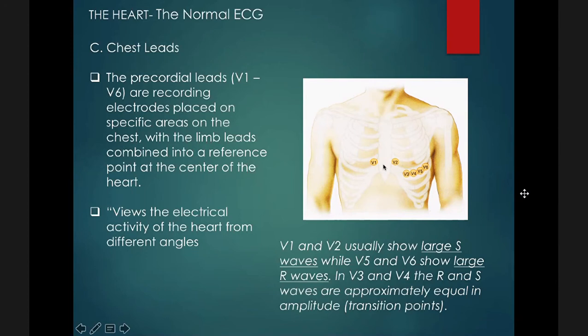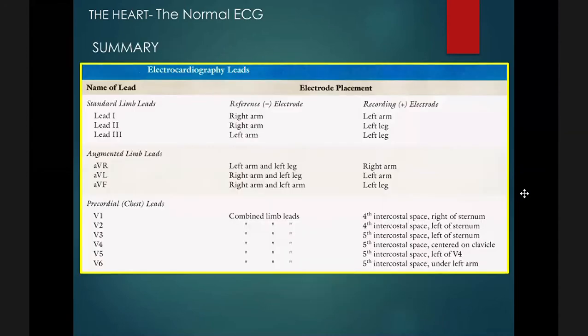I will show you examples of the QRS in V1 to V6 and AVF in the next lecture. So this is just the summary. You have to somehow memorize the locations. The limb leads are easy, because you just place the three electrodes on the right arm, left arm, and left leg. Then, depending on which lead you are capturing, for lead 1, the right arm and left arm electrodes function, where the positive electrode is on the left arm and the negative electrode is on the right arm.